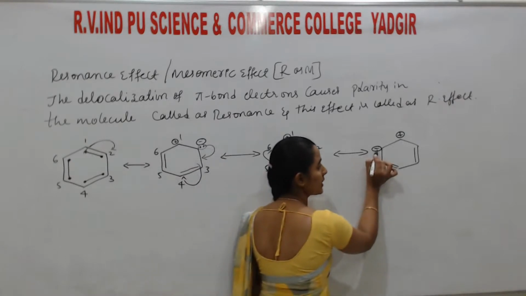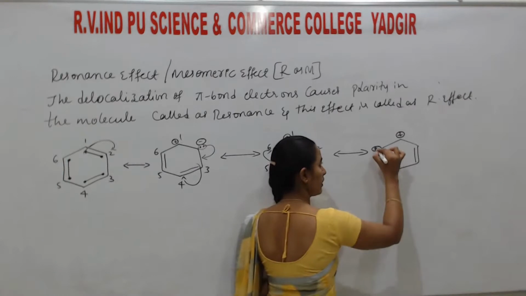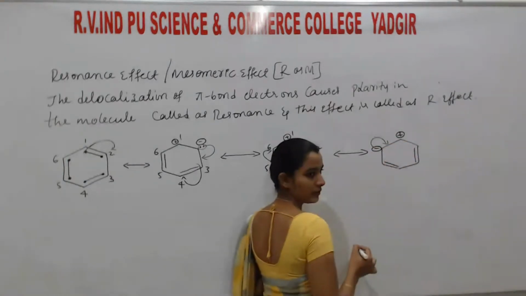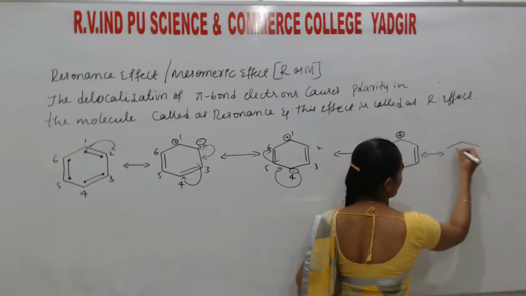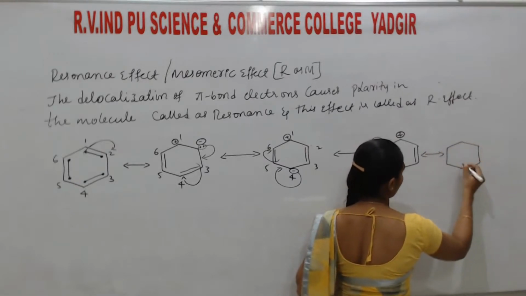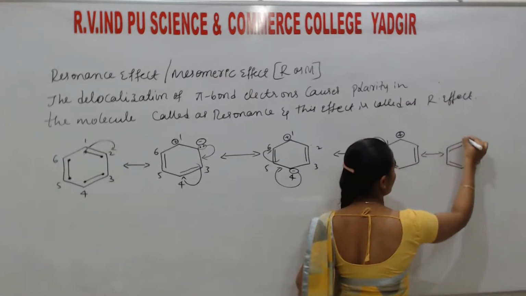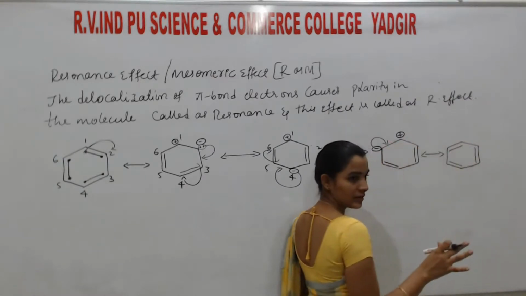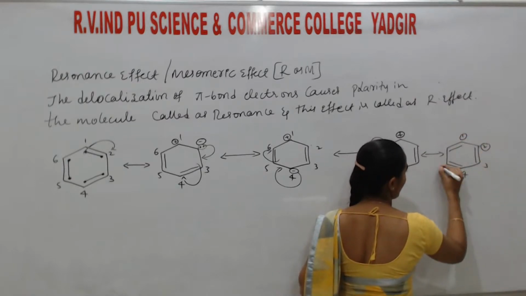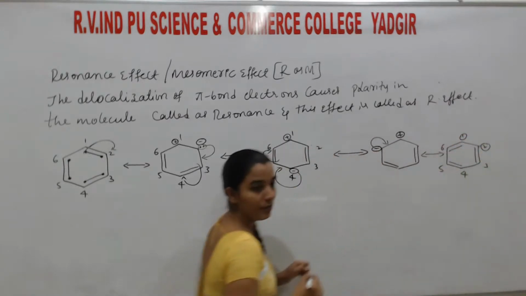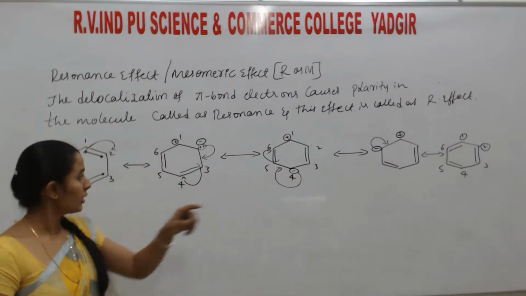Okay, next, here an extra electron is there, you know that? These shift here. This electron shifts here. That means the benzene ring with one bond position here, another here. So plus and minus balance. Then here first carbon atom, second, third, fourth, fifth, sixth. Compare first and last. What are you getting?